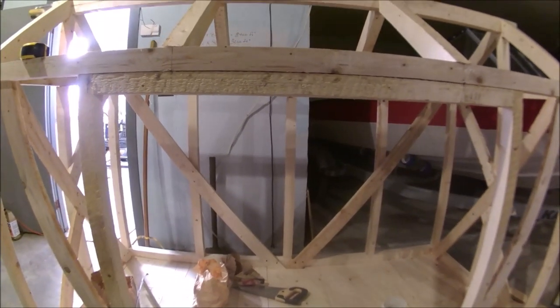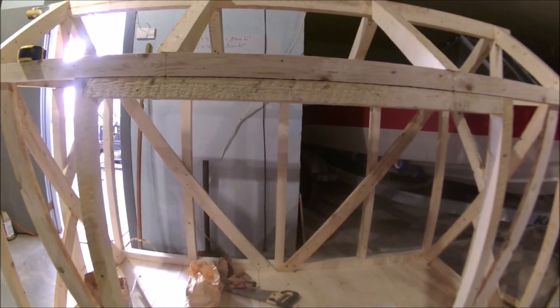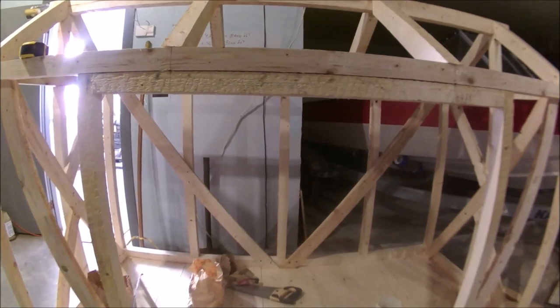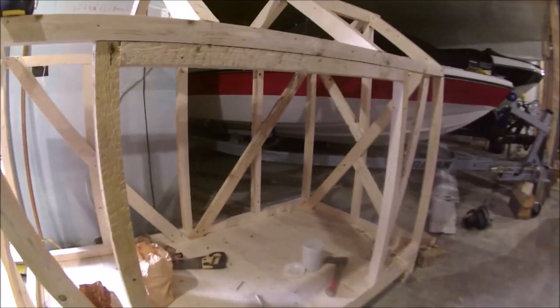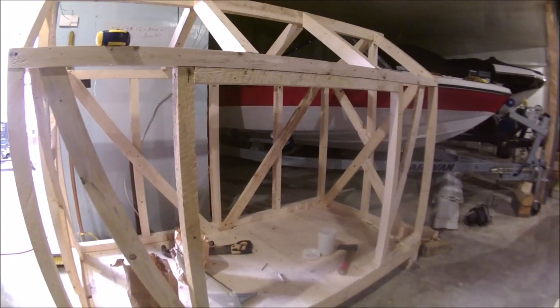I wasn't going to put any windows in there, but if I want to do a little bit of film, taking pictures and that, the glare shining through the glass would create a problem. But I can always put something over the window if I'm doing it.